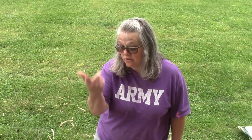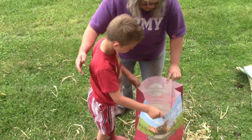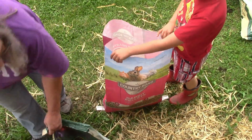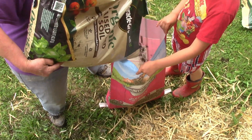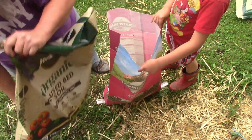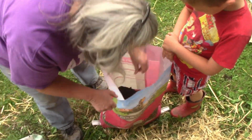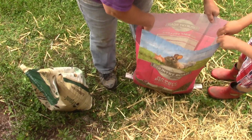Oh, I just heard a volunteer. Come here. Come down here. Jump off and come down. You came outside at a wonderful time without even being asked. Okay, get on this side. Okay, hold the bag so it doesn't turn over, please. What are we doing? Do you have any idea? Potatoes? No.